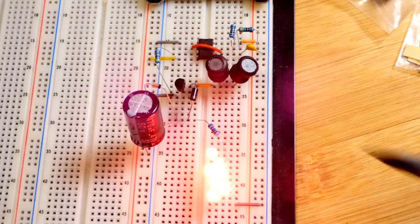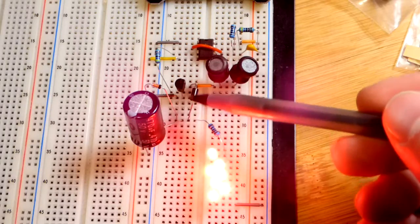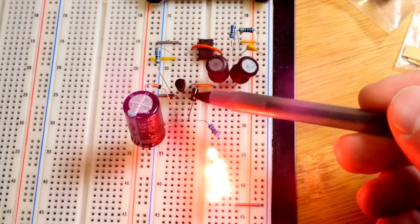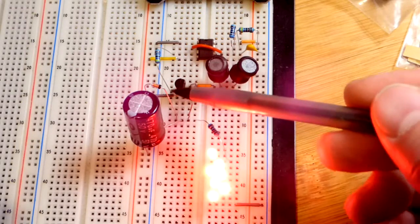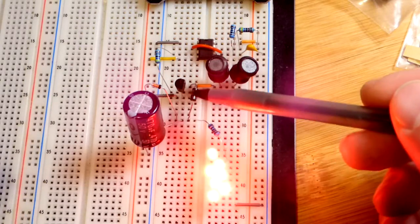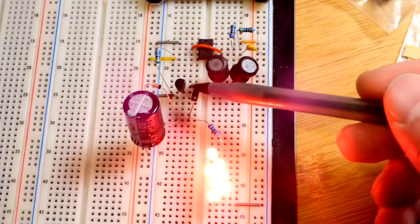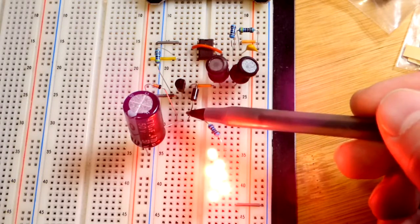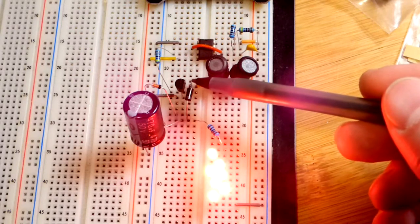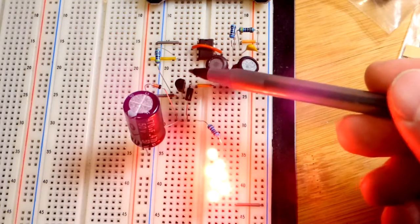That's about it for this circuit. The diode allows current to go one way but not the other. Once the capacitor has current in it, unless it's above 22 volts or going through a load, the diode keeps current from going back the other way. That's why we have a diode there instead of just connecting directly — it needs to allow positive current to flow toward negative in one direction but not come back the other way.